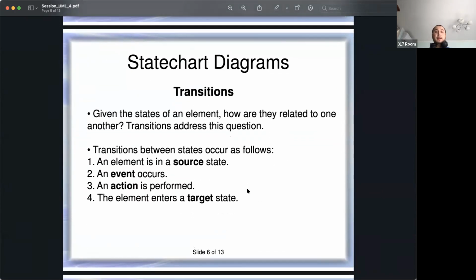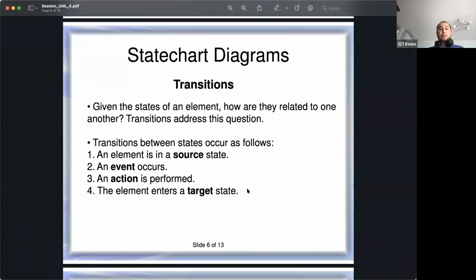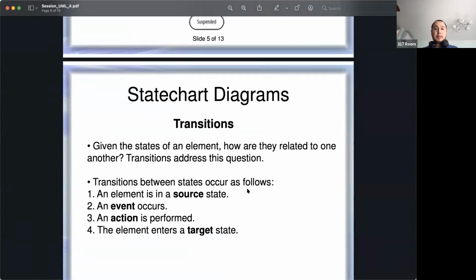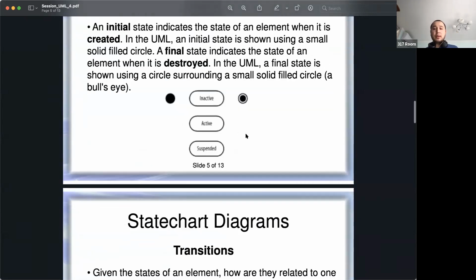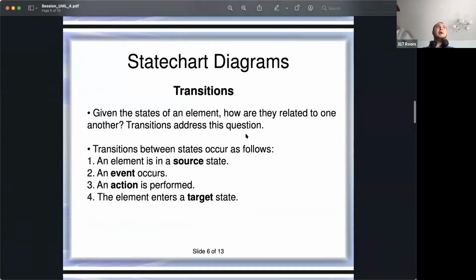Okay, so we have states here. We have initial, simple, and final, right? Then how can we describe the transition from one state to another?